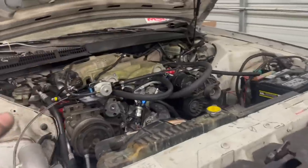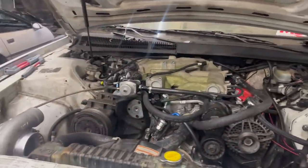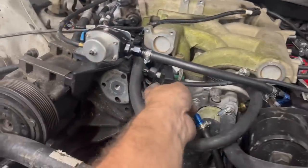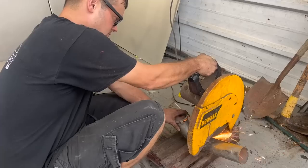And if you have a question on where this line goes or that line goes, feel free to ask in the comments. We also have a boost reference here to the 3-bar map sensor. And this is going back to our boost gauge.